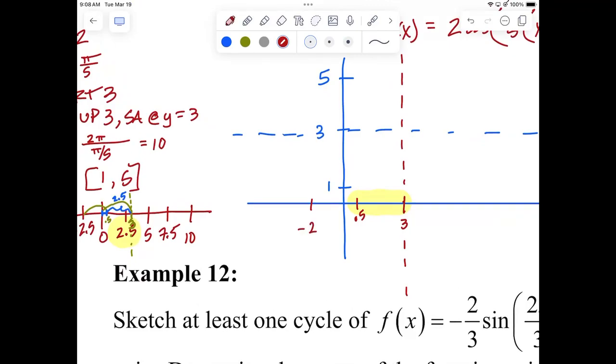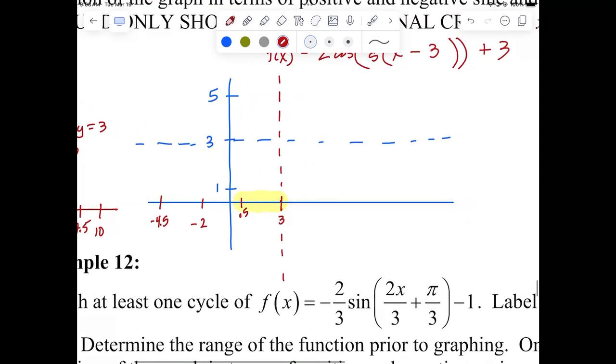Hey, I have room for another one. Might as well put another one. Oop, that's kind of too far. What's that one going to be? What's minus 2 minus 2.5? Negative 4.5. Good. All right, now let's add these going forward. I'm just going to put more marks down, and I'll come back and label them later. Okay, there you go. Now all we've got to do is keep adding what to 3?